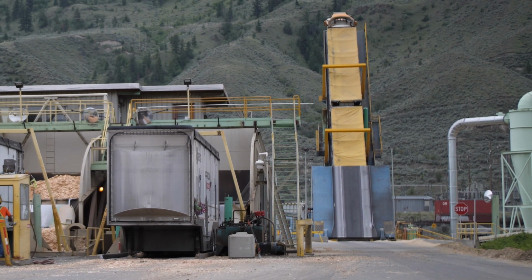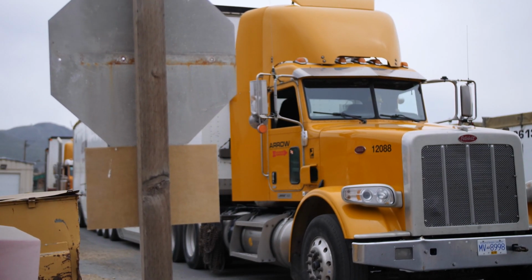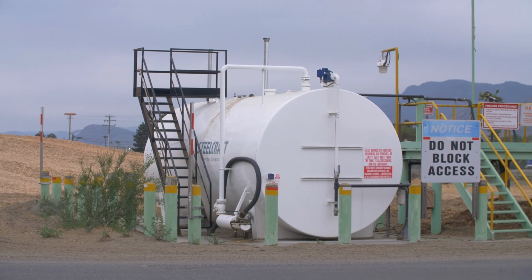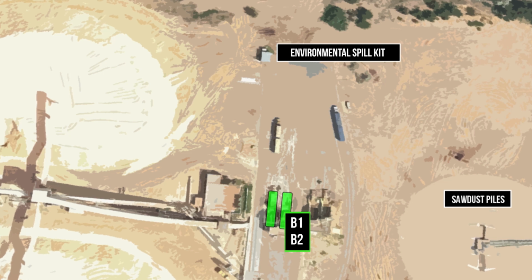Staging area until the backstop is raised. When waiting in the B3 dumper lineup, make sure that you do not block access to the mobile equipment fuel tank at the northeast corner. Also, make note that in the shed next to the fueling station is the environmental spill kit. We'll talk more about that later on.